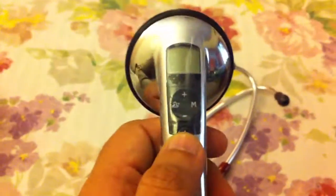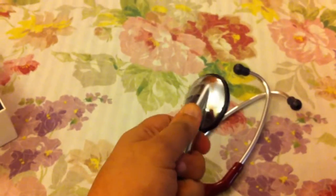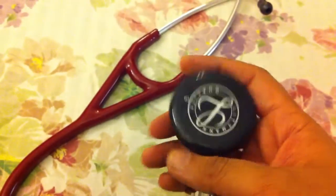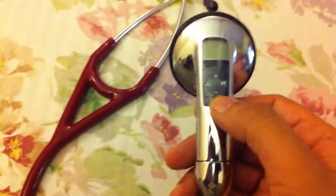The plus and minus buttons are for voice amplification. There are also buttons for memory mode and listening mode. The battery cell goes inside here — all you have to do is twist it a little and it opens up. This is the working part with the diaphragm. You take the cell, press it in like that, and clip it back on like this and you're ready to go. The battery does add a little more weight but it's still about equal to the Cardiology 3 in weight.